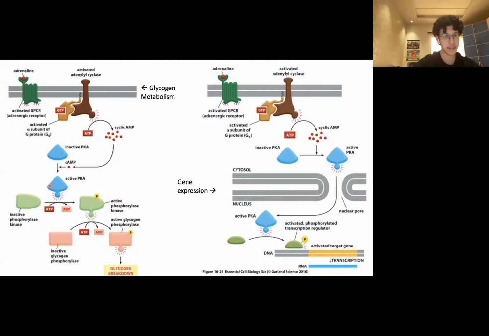So let's just repeat. So the GPCR will be activated after the ligand binds. This stuff we already taken. So I'm just going to go through it very quickly. The GPCR is activated. This is going to cause GDP to be released and GTP to bind to the alpha subunit of the G protein. The alpha subunit and GTP are going to be released or sent to adenyl cyclase. Adenyl cyclase will make cyclic AMP. Cyclic AMP will activate protein kinase A. Protein kinase A will activate phosphorylase kinase, and phosphorylase kinase will activate glycogen phosphorylase in order to do glycogen breakdown. Let's just keep it simple. So whenever there's a kinase, it hydrolyzes ATP. Exactly. Yes, that's the main point.